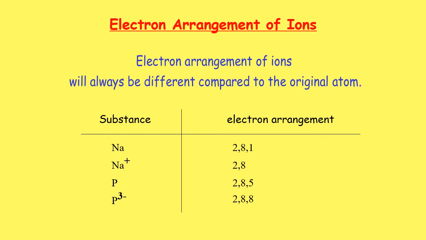And this is a general rule. When an atom forms an ion, it will change its electron arrangement so that its new electron arrangement will match up with one of the noble gases. It's usually the closest one to it. So the closest one might be the one on the row before, or the period before, or it could be the one on the same row as you. But if you've written down the electron arrangement for an ion, a way to check that it's correct is to see, does it match with any of the noble gases? If it does, you're probably correct.